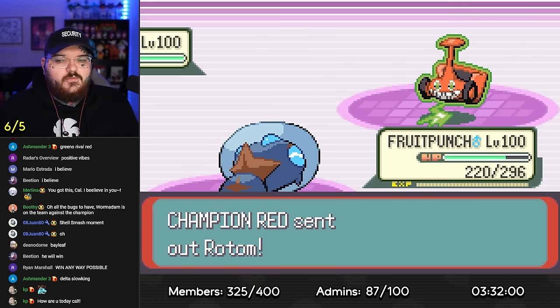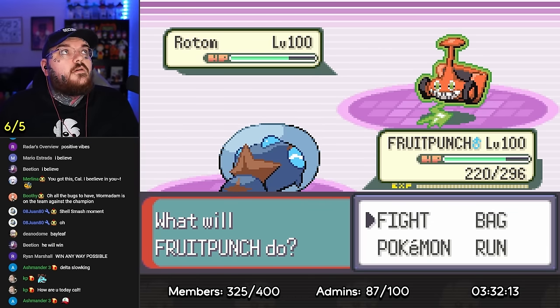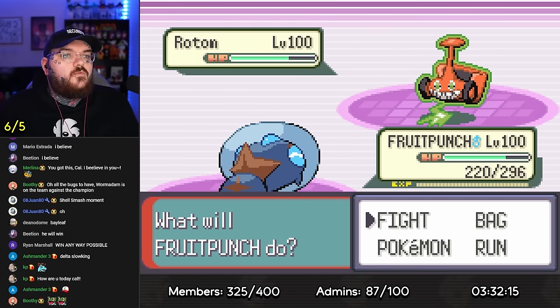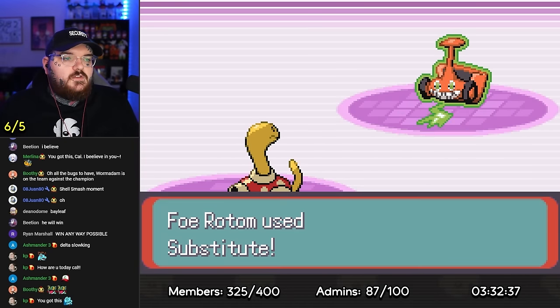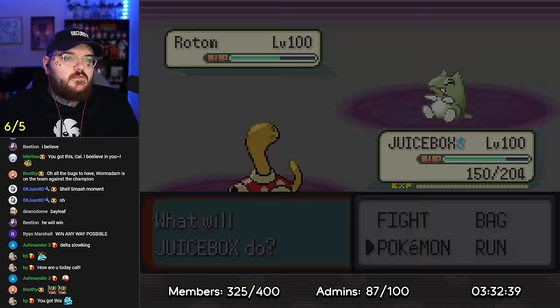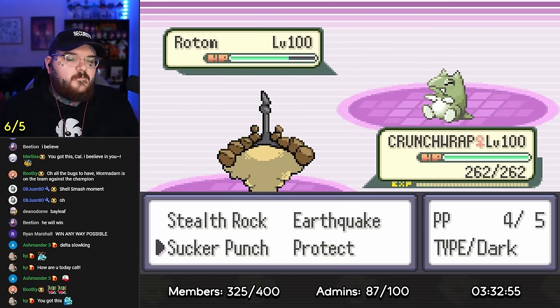Rotom? Okay, you're Rotom. I wish I was gonna use the Grass move instead. Trick, Leaf Storm, Thunderbolt. It gets Nasty Plot too, I think. Thunderbolt, we take that, nice. All Toxic. Never mind, it substitutes. I'll go into a Crunchwrap. A Sucker Punch. Oh, it's Nasty Plotting, okay. I'll Stealth Rock.